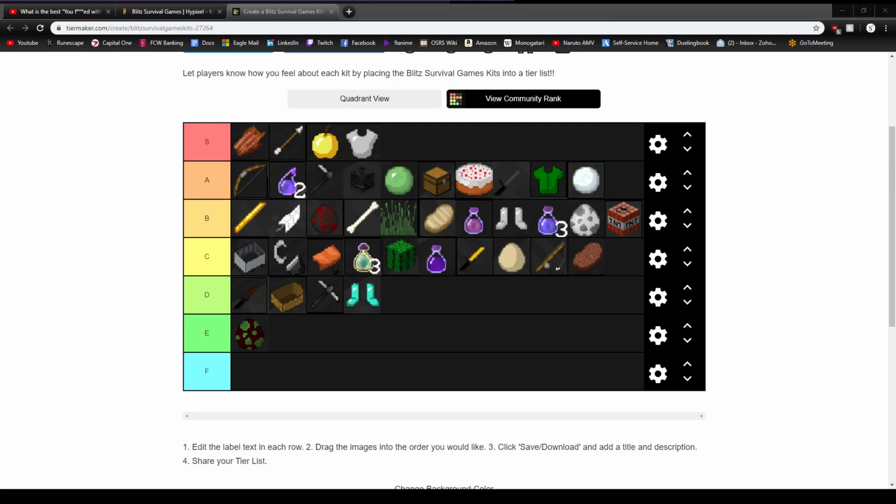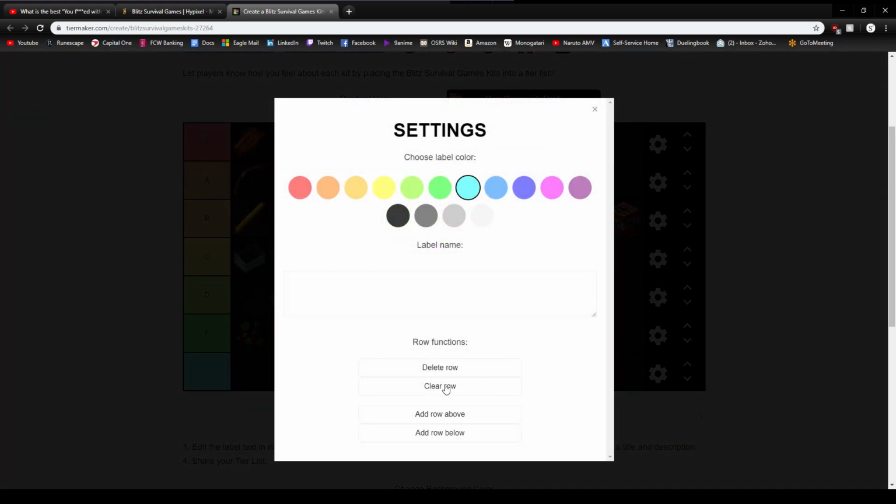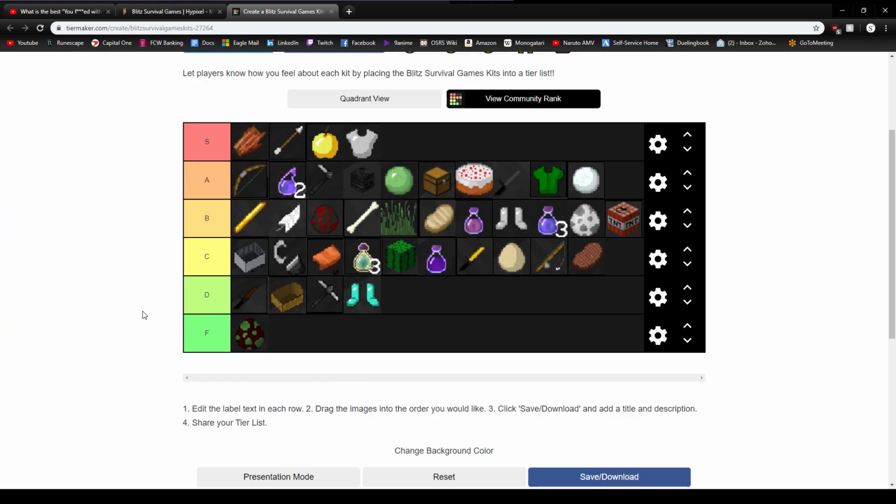Oh no, I have opened document. Snowman's definitely bottom A, by the way. It's not better than the rest of these kits. Also, I'm just changing this to F and getting rid of this. We don't need that extra row there. I think we just do this.